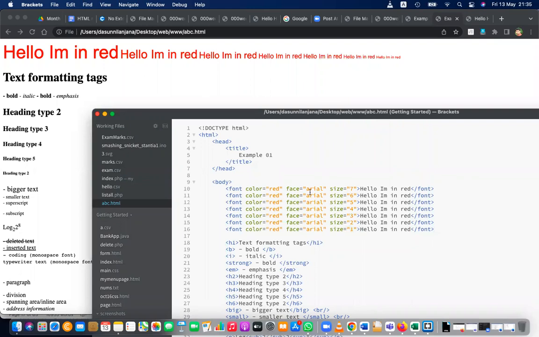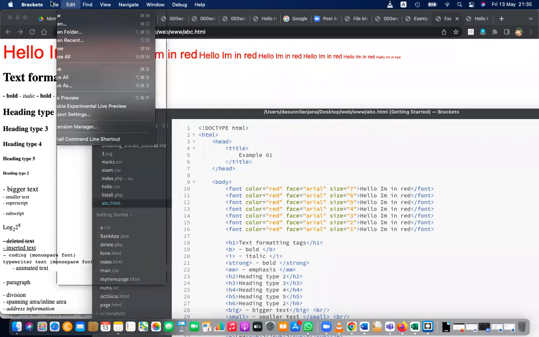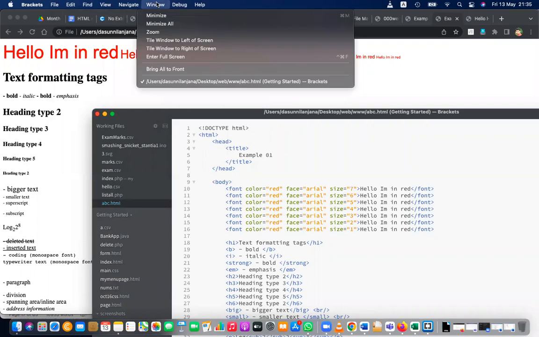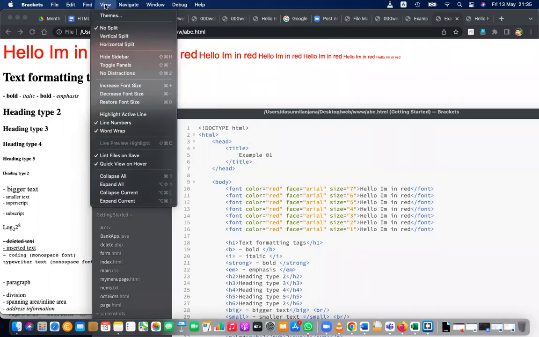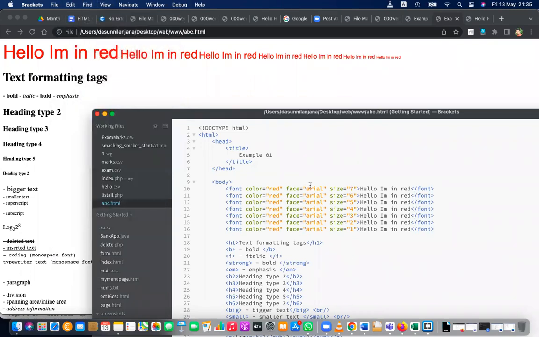And you can change the font type, any font type. So let's say edit, or let's give another font, Roboto. So you need to remember the font names.